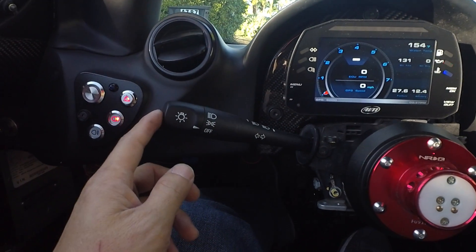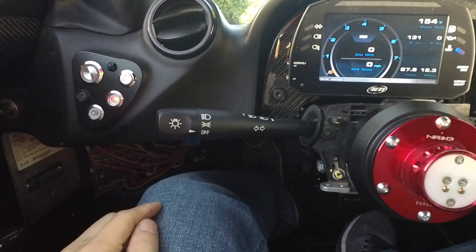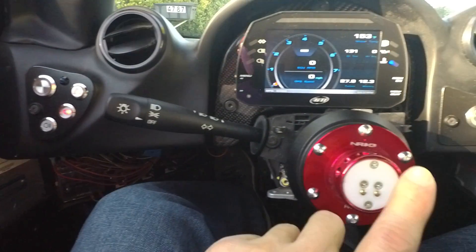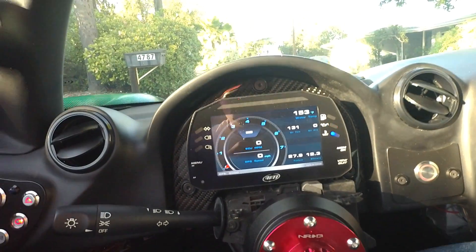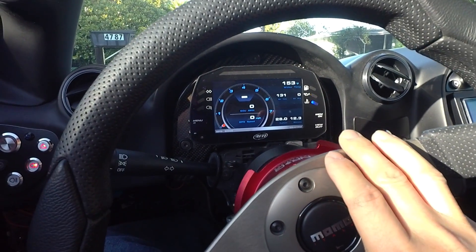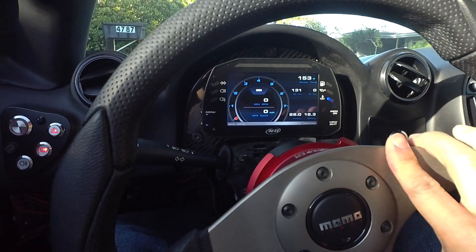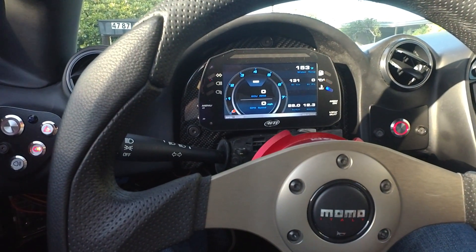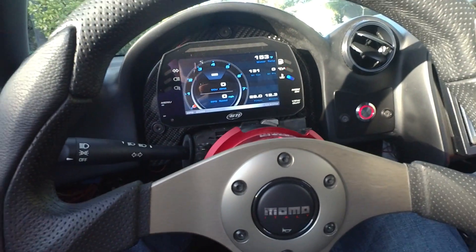This is the factory included lighting stock — works just like a normal car. It's got a clock spring with the steering wheel here for the horn. One of the nice things about this Energy adapter quick release is that it's indexed. So however you put the steering wheel on, there's only one way it can actually go on and lock in place — you don't have to worry about putting your steering wheel on crooked.